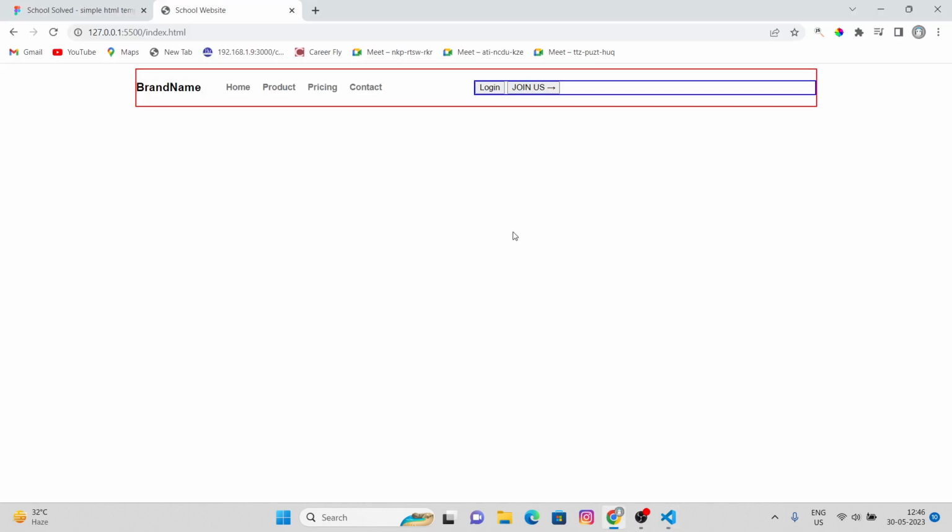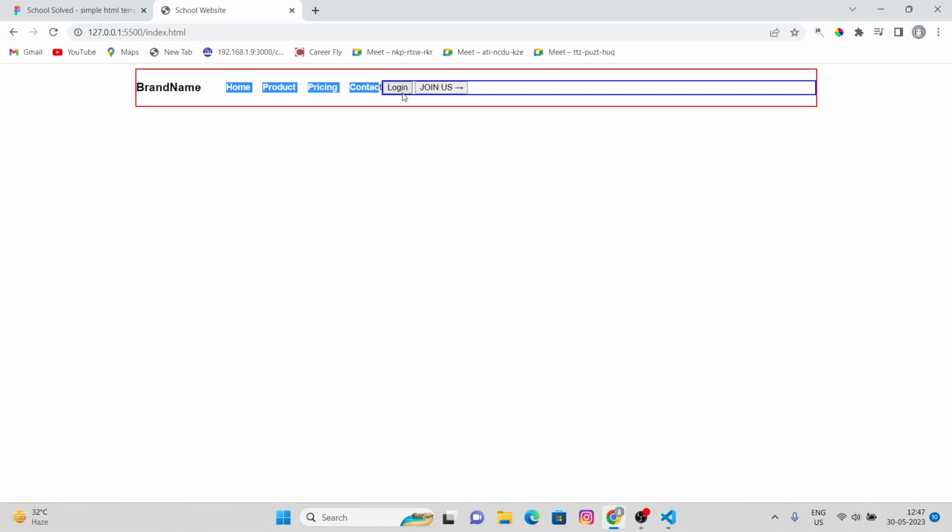What if I give 50% width? Okay, now if I give 50% width, it's not basically taking 50% of this blue border, but it's taking 50% of this div, the red one, because the width of these 2 elements is irrespective of the part 1 elements, right?